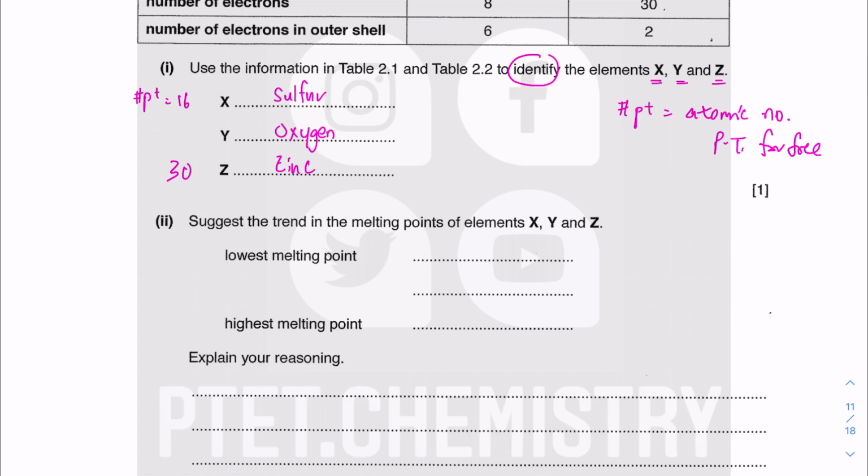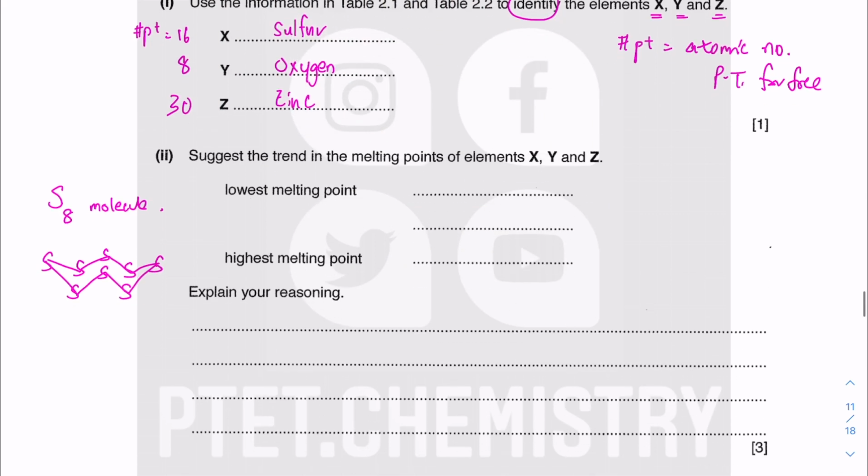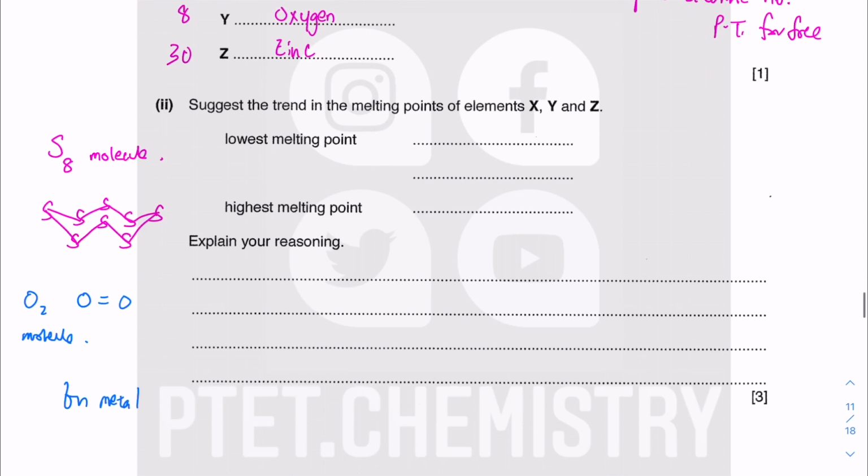highest melting point? So, sulfur exists as this S8 molecule, which I showed you at some point 2 or 3 times before, and they are also available on the blog site as the PDF file, which you had referred to, I think, which you did your corrections on. And this is O2 molecule, and then you have zinc metal. So among all of these, this is a simple molecular structure. This is a giant metallic structure.